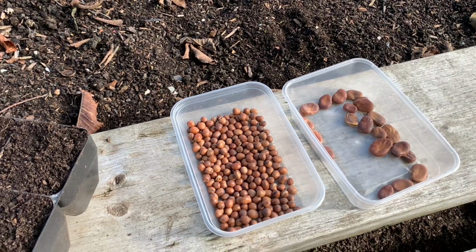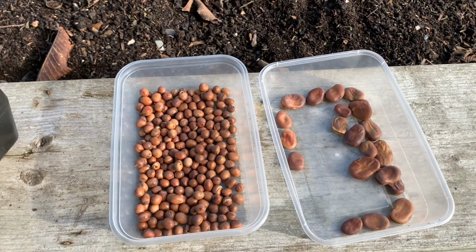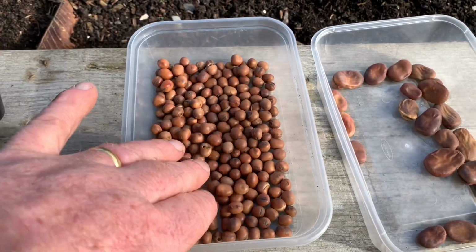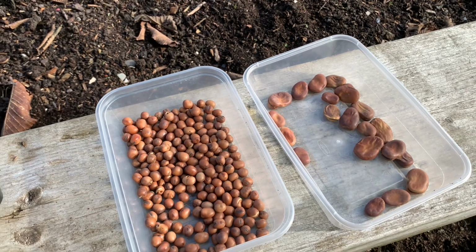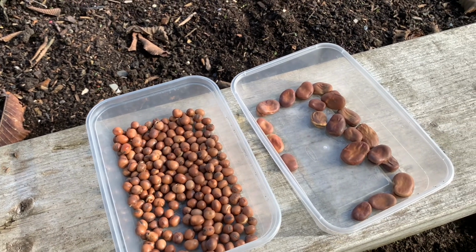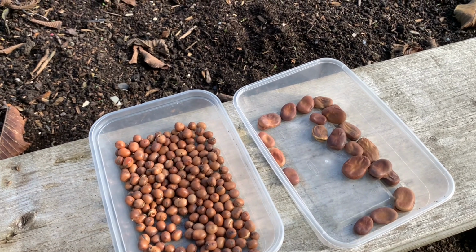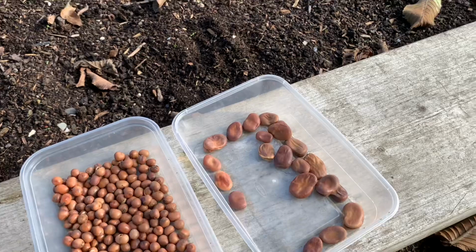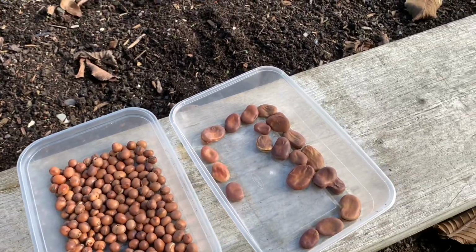So that's a close-up of the beans, and you can see a difference in the size. But don't be fooled by these small ones. They are a vigorous plant, and if left to go to seed, they produce a lot of small pods with about 3 or 4, maybe 5 seeds in them. They are edible, but I don't think they're as tasty as the other ones. Otherwise they would be commercially available over the counter.